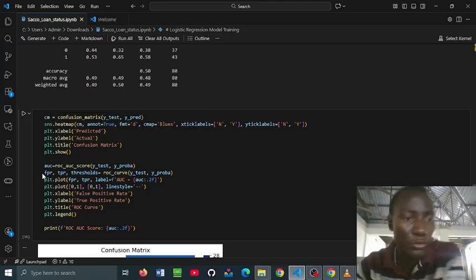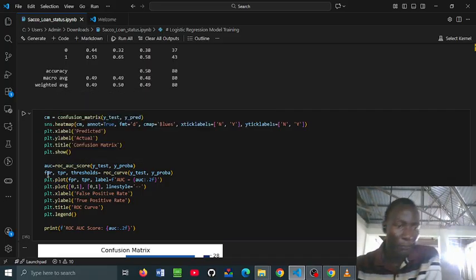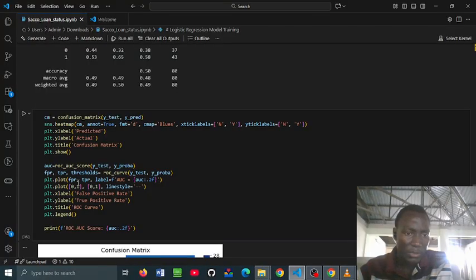So we are going to show our plot. After that, we are going to use roc auc score on y test and y probability, and roc curve with the thresholds, using the plot.